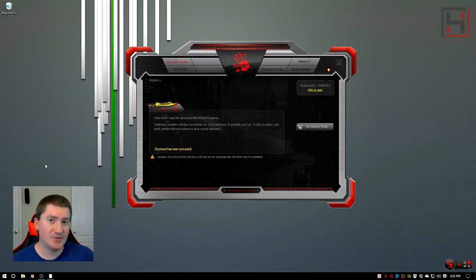The keyboard that I'm using right now is the Bloody Lightstrike 720, but this software works for all of the different Bloody keyboards. So the first thing that you're going to want to do is go to bloody.com/download, pick the language of choice, and get Key Dominator installed.